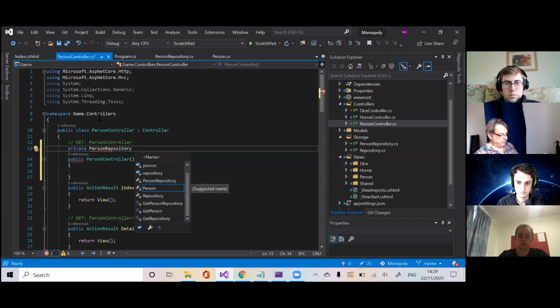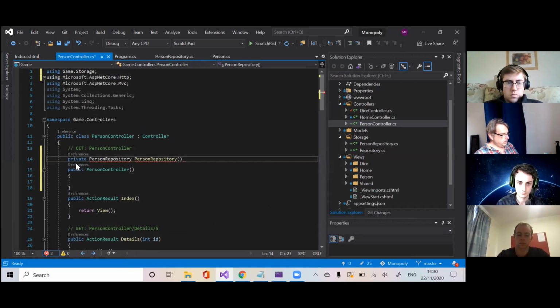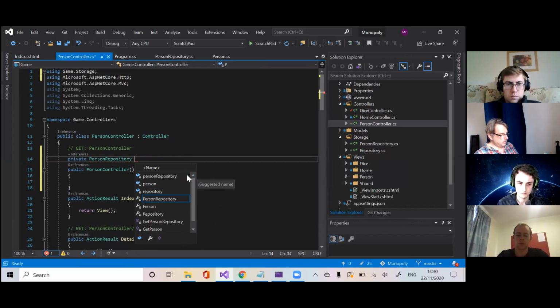Okay, and of course we don't have a reference for it, which is why it's underlined. So using game.storage. Excellent. I would just call it people. Person repository, people, with a lowercase p. Excellent.